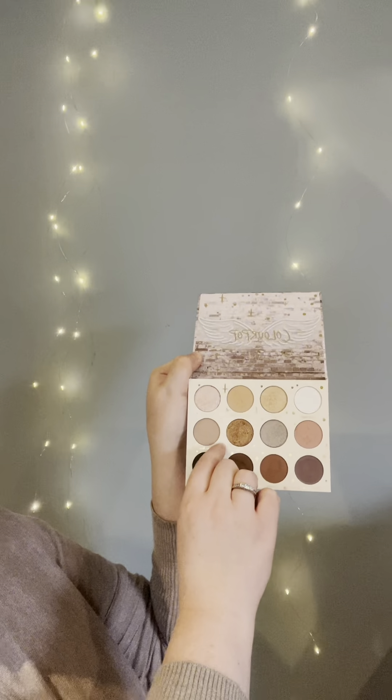So those were the swatches. I am going to start priming my eyes and we will create a look with everything else from the collection. I primed my eyes with the Wet n Wild Photo Focus Concealer in Light Ivory and I set that with the Makeup Revolution Translucent Baking Powder Setting Powder. So we're ready to start with eyeshadow. I'm going to start with Lucky Babe.